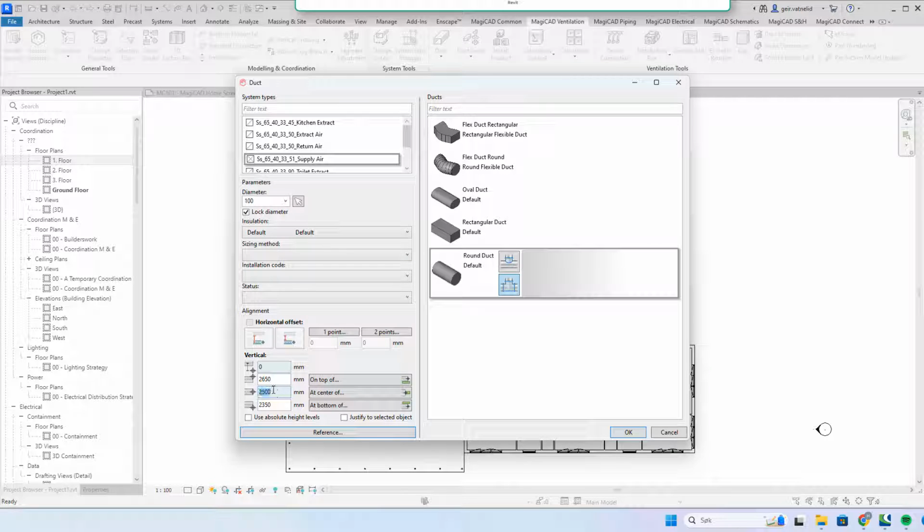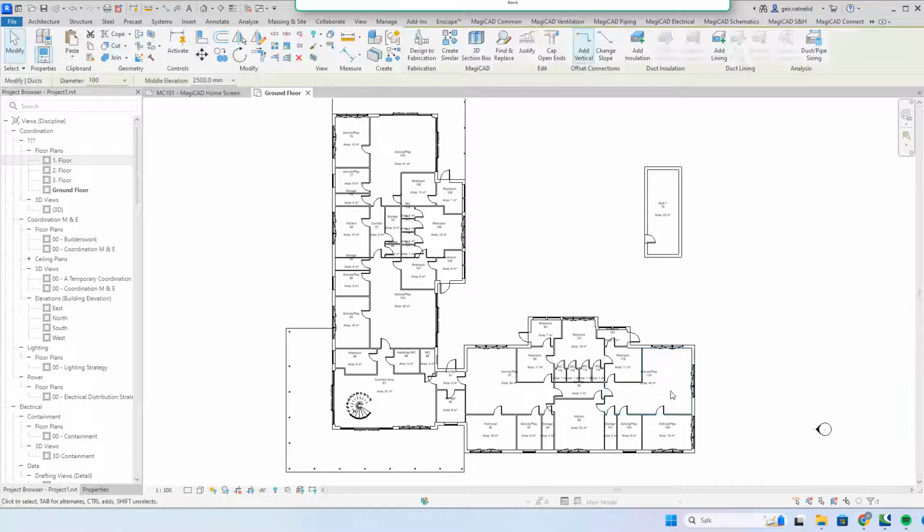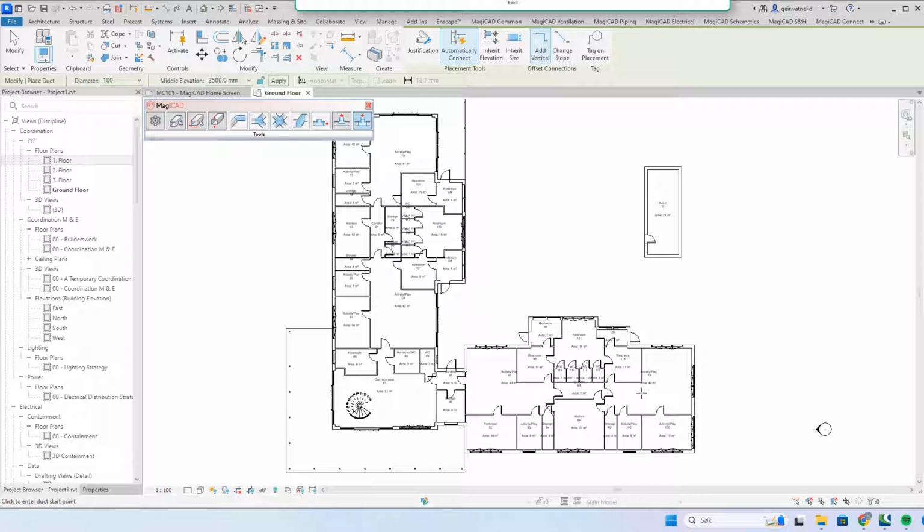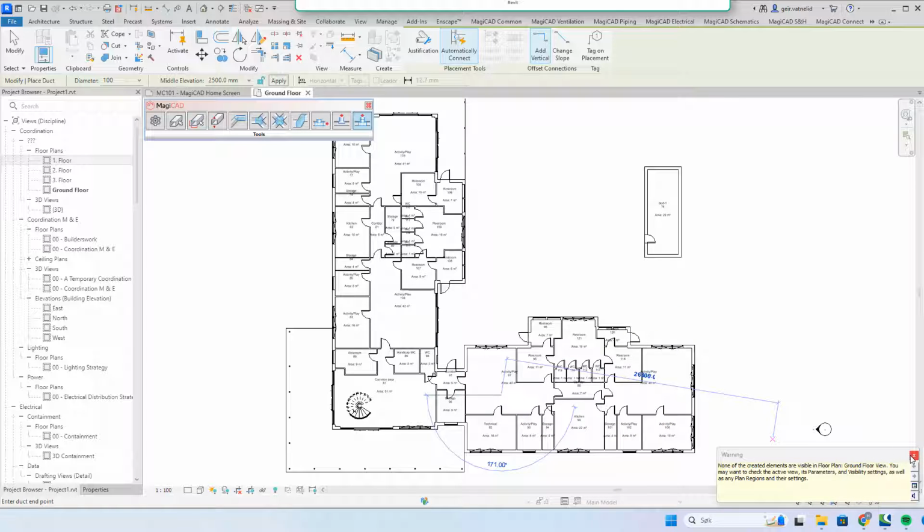We choose the installation height and so on. Now we can start drawing that. Yeah, we probably are out of range for the visibility of this.